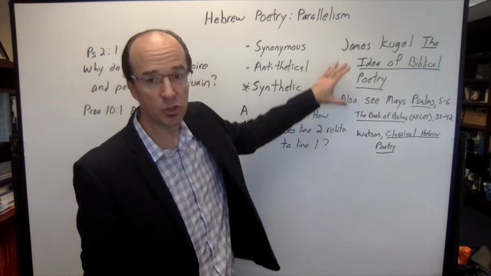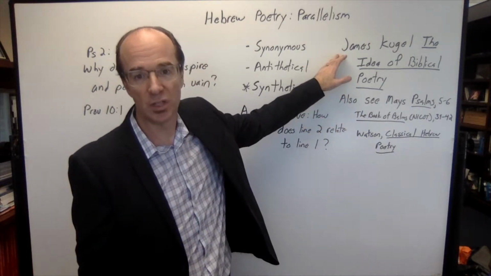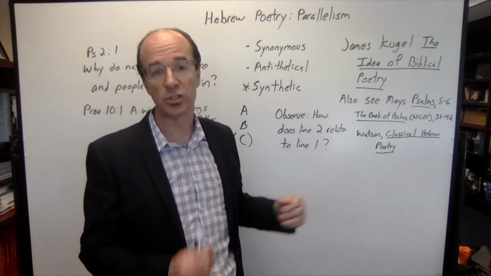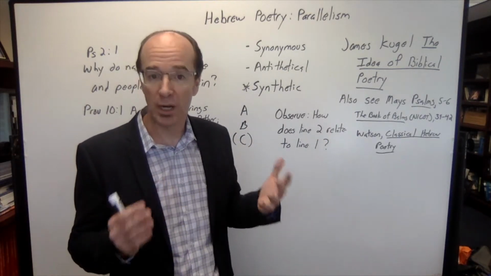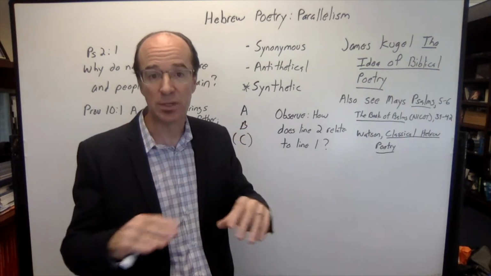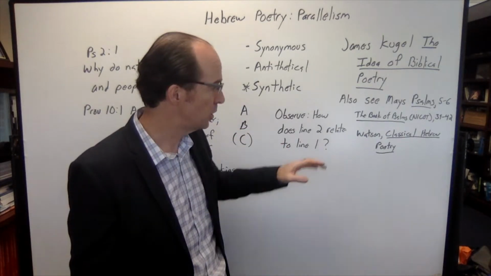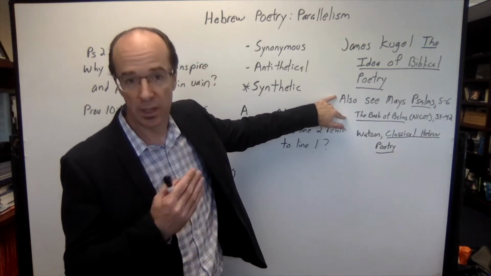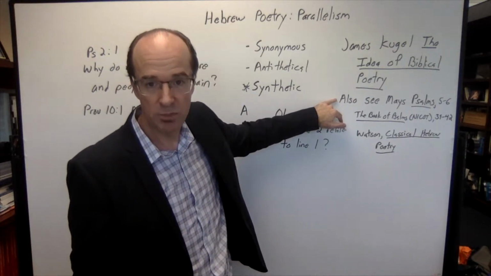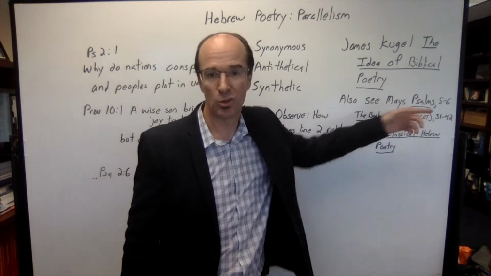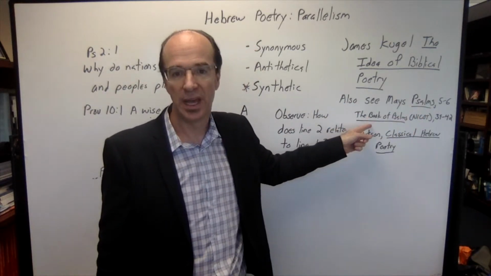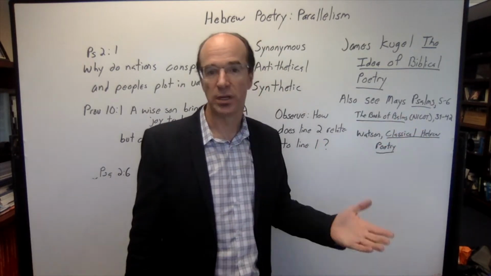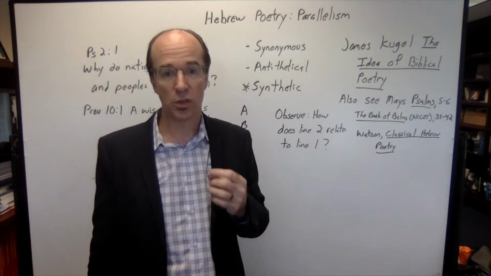Now, if you need a couple of additional resources, obviously Kugel's book is a classic. The book by Watson, Classical Hebrew Poetry, is another full book treatment, a full monograph on this if you're really interested in a deep dive into all the features of Hebrew poetry. And also commentaries, the ones that we're using for this class. James Mays' Psalms commentary has just a page and a half discussion, and our New International Commentary on the Old Testament, the Book of the Psalms, has from 39 to 42 some further discussion on it to clarify it.